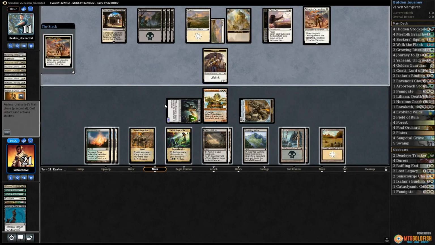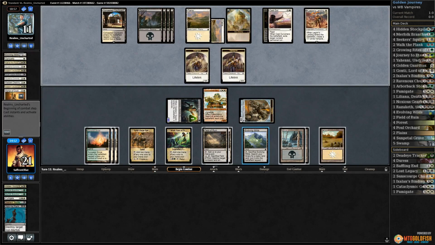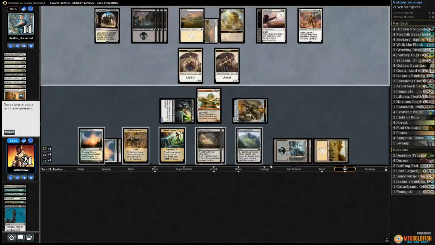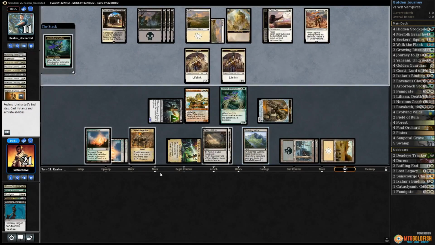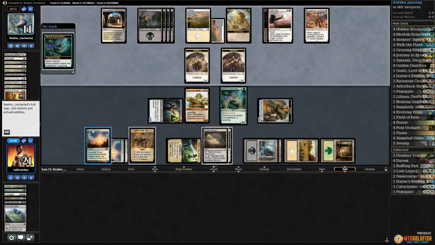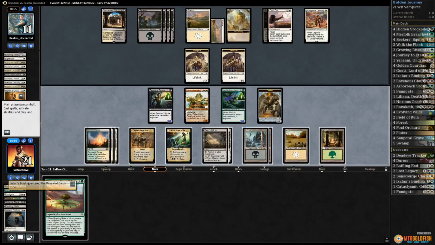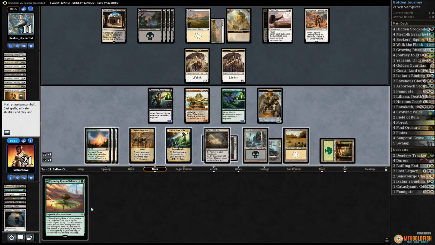I mean, there's Legion's Landing, makes a chump blocker. Opponent's fighting the good fight. Well, let's reanimate this time. Get back a Branch Walker. Crack Evolving Wilds. Get a land. I don't even think we need Ixalan's Binding now. We're so far ahead. And that is a clincher.